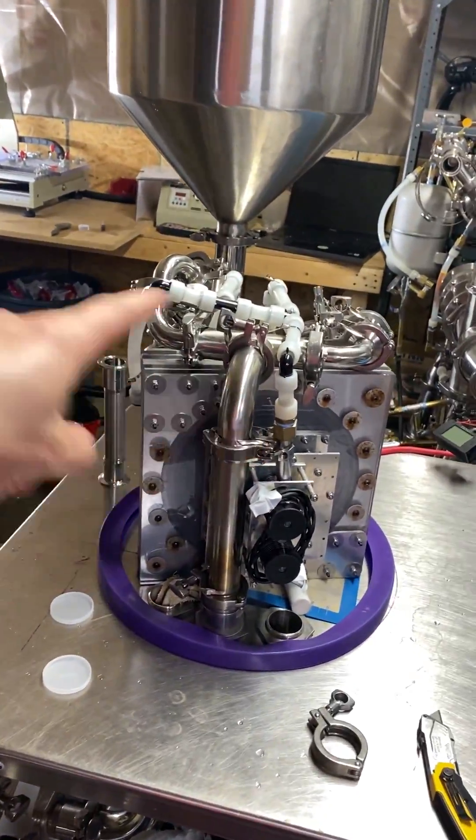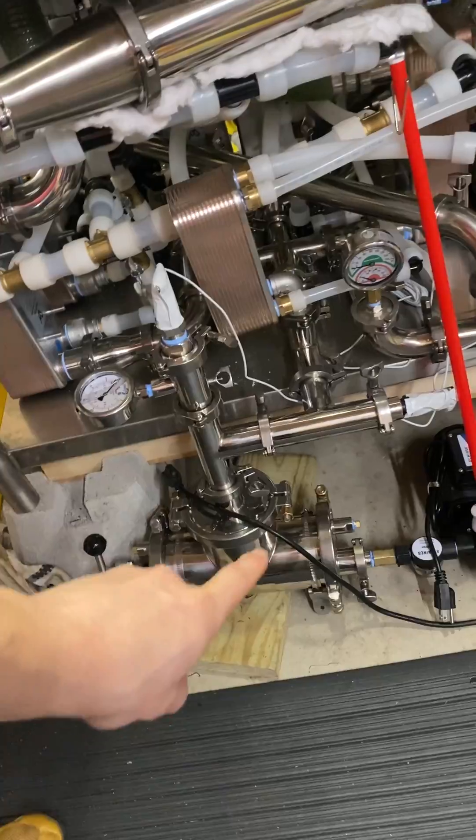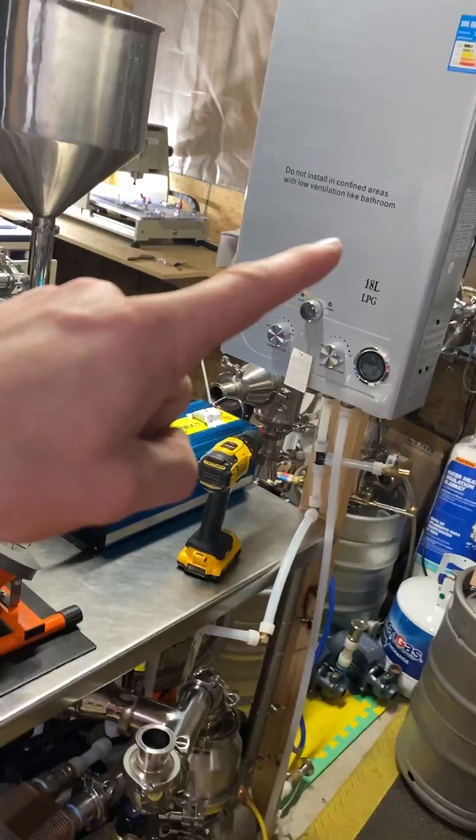So from the boiler, it goes through the superheater, up through here, up through the tubes, into the turbine, out of the turbine, through the holes in the table that go into the condensers, and from the condensers down into the condenser tank. It fills up, that pushes it back into the boiler, and it keeps circulating — and that just adds the heat.